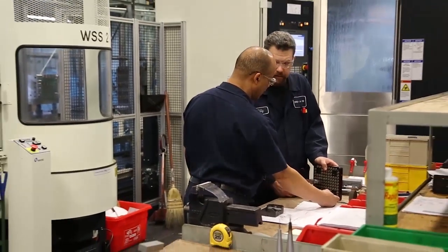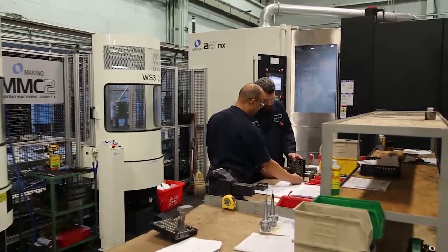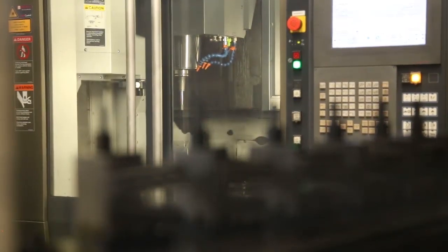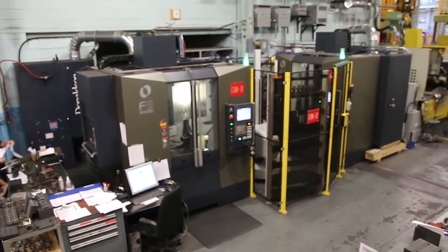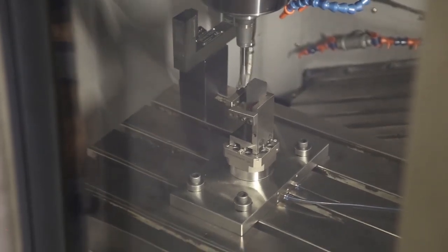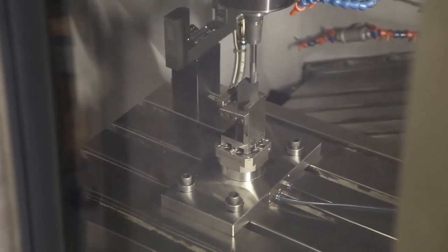What we struggled with was there was a lot of old machinery around here and we had a lot of good holding devices but it wasn't really a practical setup scenario. So we tried to automate everything that we needed to burn in one simple process, and Makino helped us do that. We bought an F3 and an F5. The F5 has a fourth axis on it, so now we can lay down carbons and pick out every carbon that needs to be picked out.